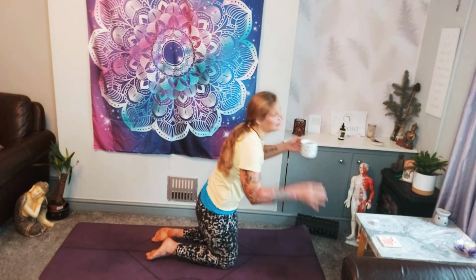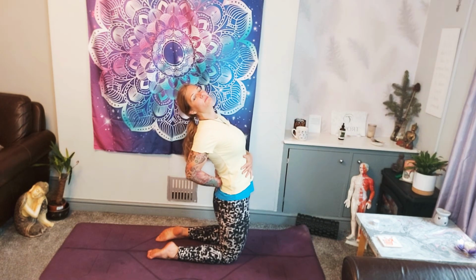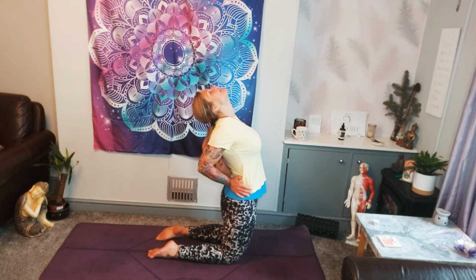So we're coming into Ustrasana, camel pose. Bring your knees directly under your hips. You can tuck your toes up to start with, or actually take them down for a moment. Bring the hands onto your waist, squeeze your elbows together, squeeze your glutes, engage your inner thighs, push your hips forwards and open the chest. So look up, bring the chest, the heart up to the sky. Rather than trying to bend from your lower back, lift everything up as though you're trying to lift your ribcage up to the sky. Squeeze your shoulder blades, lift the heart.